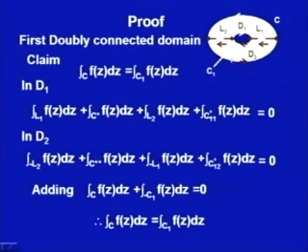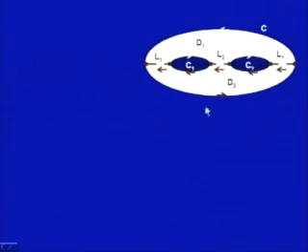Now, we have done this for the doubly connected domain. Let us extend this to the triply connected domain, and then it would be clear that it could be extended to an n-connected domain. So, let us see this figure for the triply connected domain. We have two holes here, or you could say three boundaries. So, this is a triply connected domain. This particular shape of the domain I have taken in this manner.